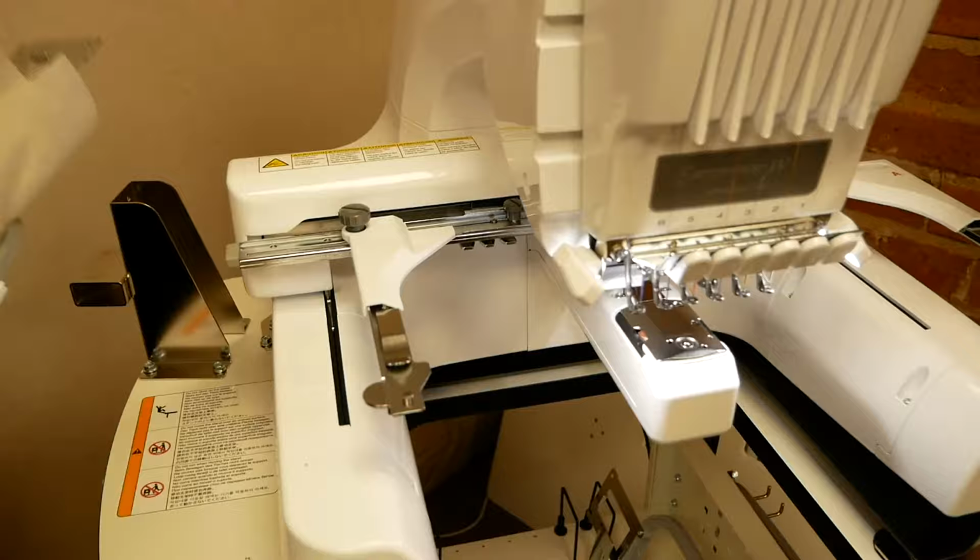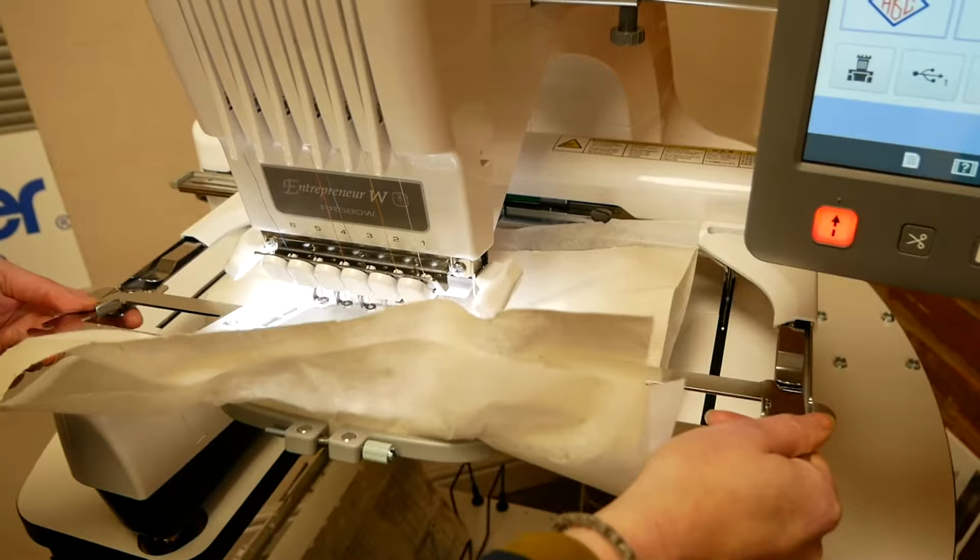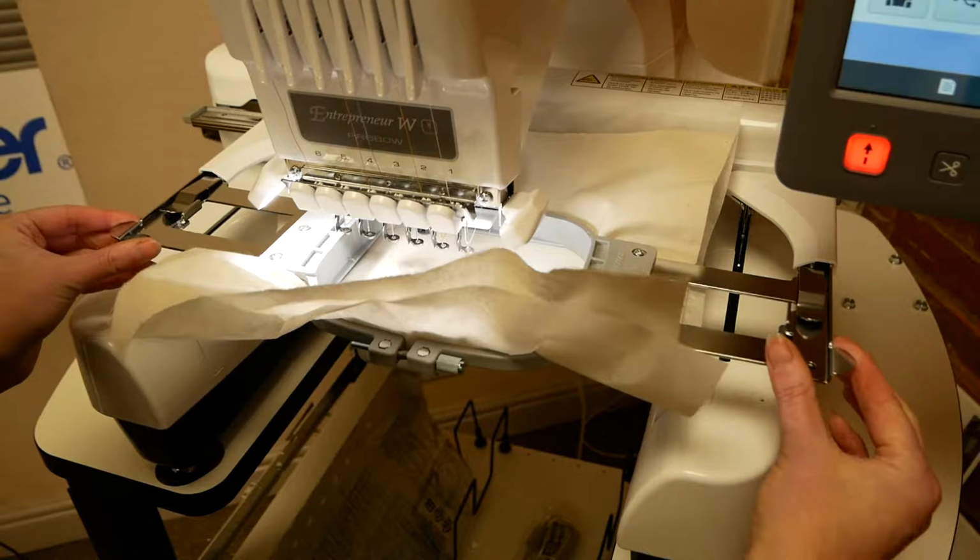Once they're on, now we can slot it in. Again, just be careful of the feet. You don't want to be pushing or pulling. If there's any resistance, just check. And all these hoops that come with the machine slide on and locate in the same way, kind of snap into position.